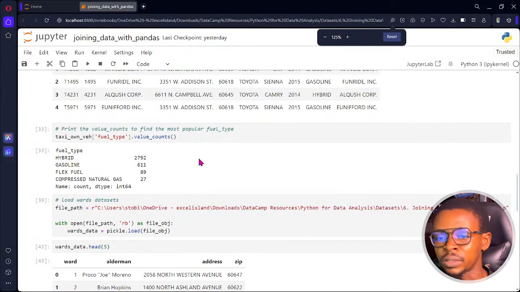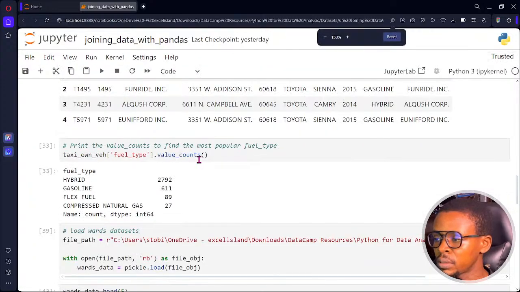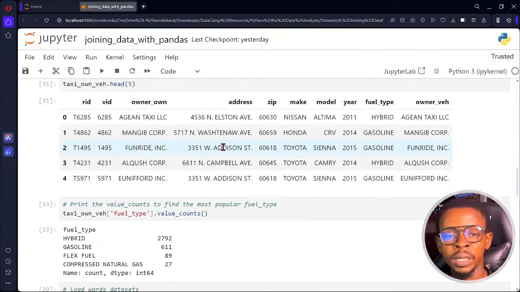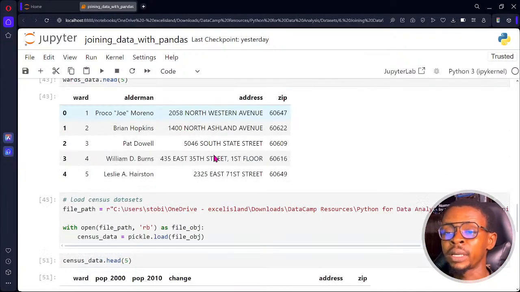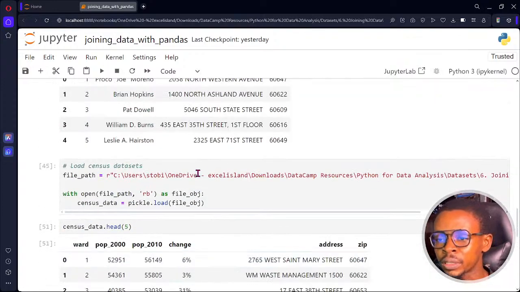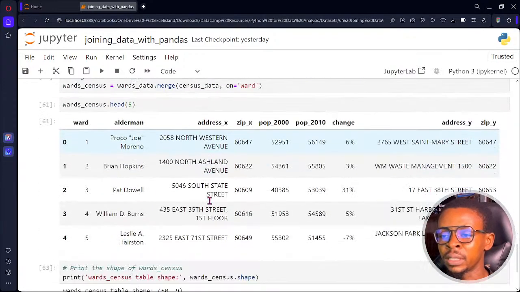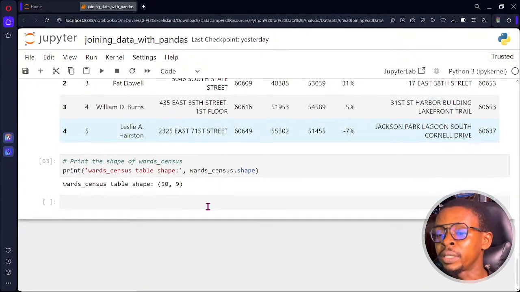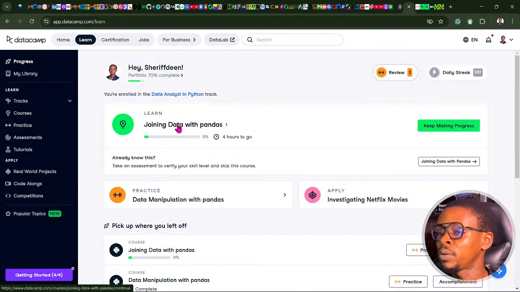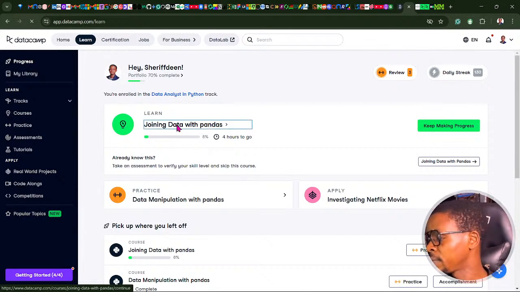You can see the last checkpoint was yesterday. I'm going to continue day to day and spend at least an hour daily trying to master Python over the next 100 days. We also did some simple analysis yesterday, which you can catch on the day 31 live stream. So without further ado, we're going to continue from where we stopped yesterday.